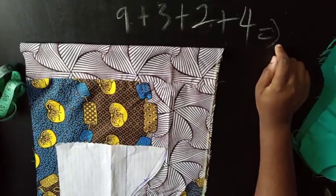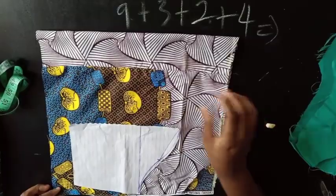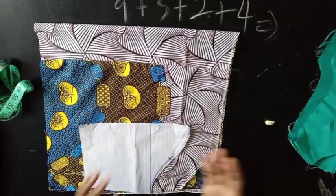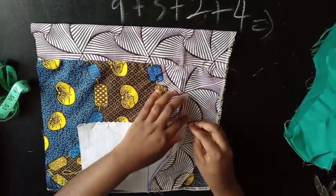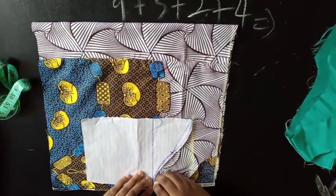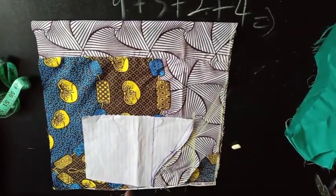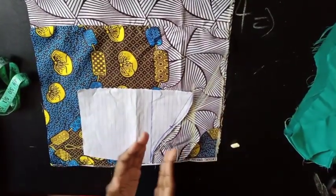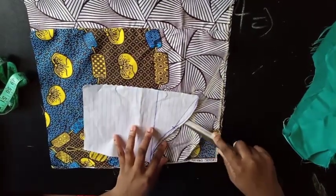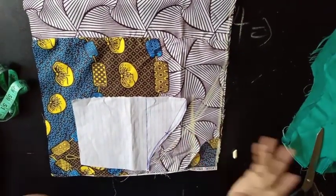After that you get your total length. That's how you determine your length, and the width is left to you — you can use any amount you want. Now I'm going to cut it. You take it this way, come down by three inches — that's the mark of the three inches here. All you have to do now is follow the line of your sleeve and go ahead and cut this out, leaving it straight. You cut all the way from here, and that's basically what you're cutting. That part is your sleeve.